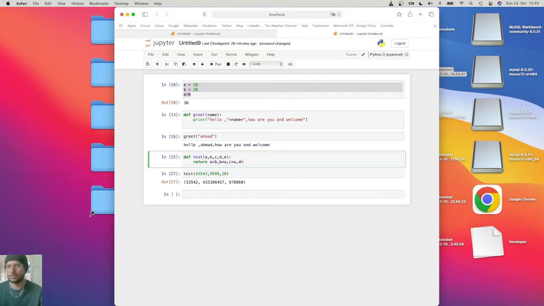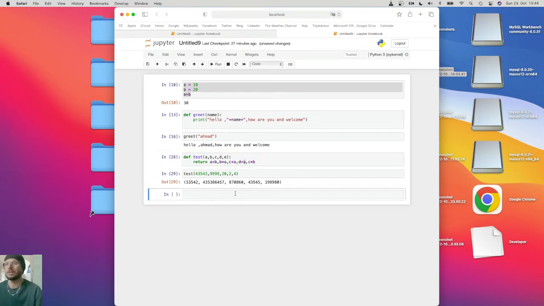So I can give here c and d or e or anything, and I can write here d into d plus a, or c into b. I can write like this. So here is 1 2 3 4 5, so I have to give some other values also, otherwise it will not work. So 3 and 4 and 5. This will be considered as a, and this will go here and do all the multiplication by itself and give you the result.